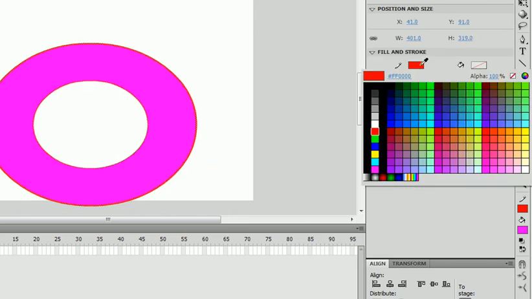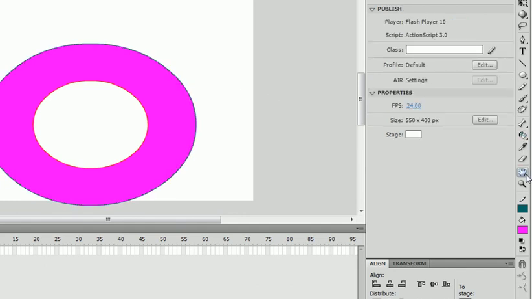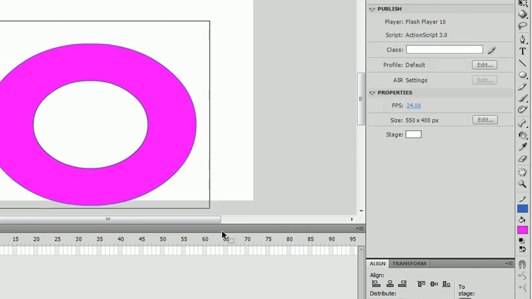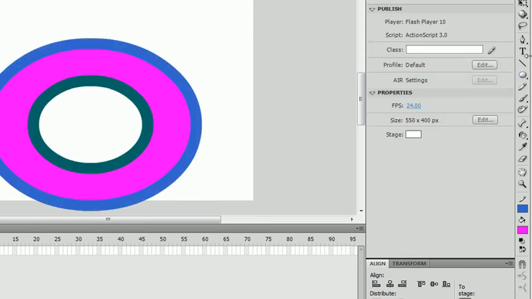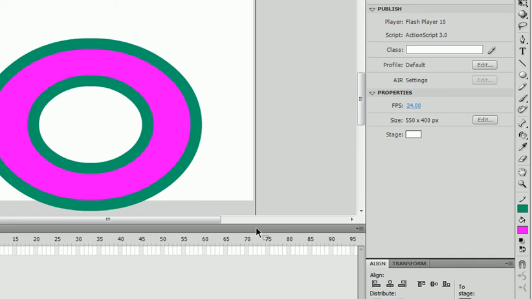All you would do is choose your color, you get the ink bottle tool, and all you have to do is click on the edge, and it would change only that, and you can set the other one to another color, and you can see that we have two different strokes. So I'm gonna select this so you can see it better. We have two different strokes. If you were to click in the center, it would change both. And that's what the ink bottle tool does.